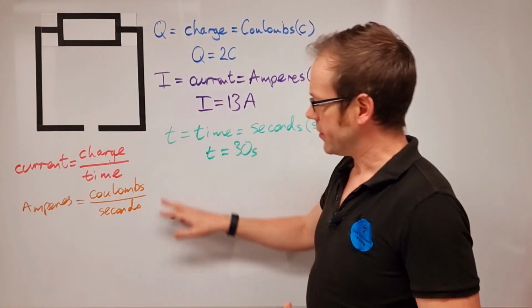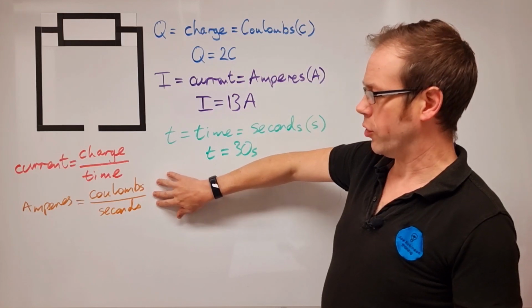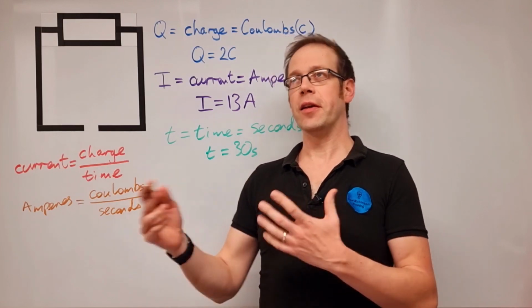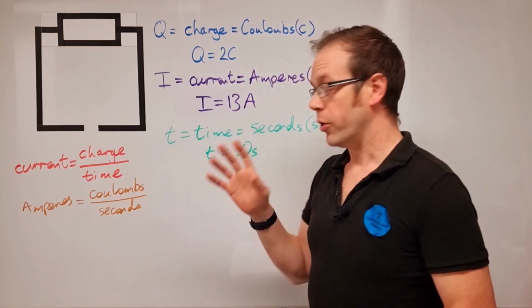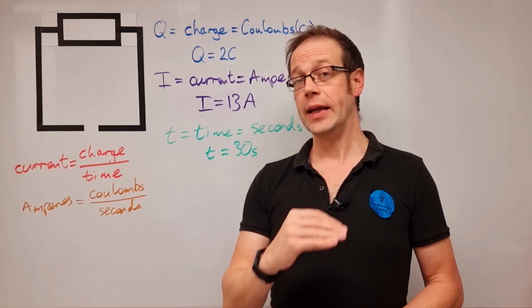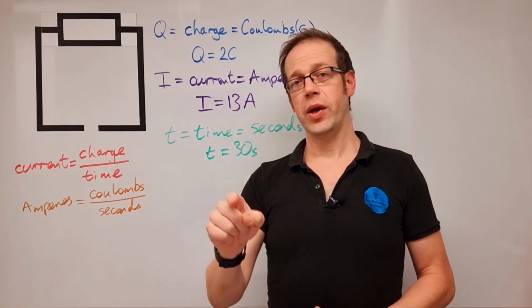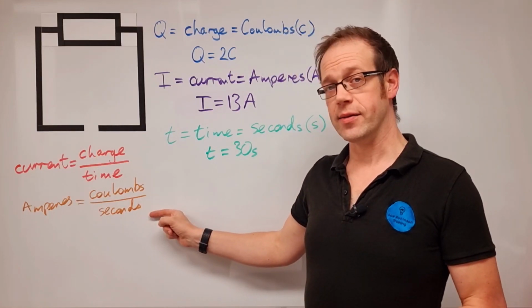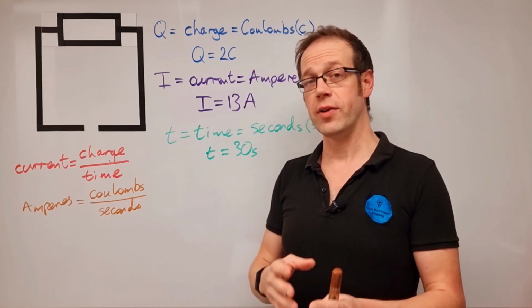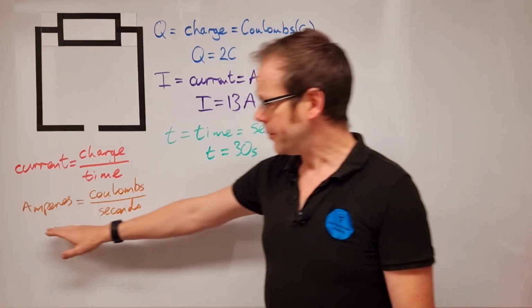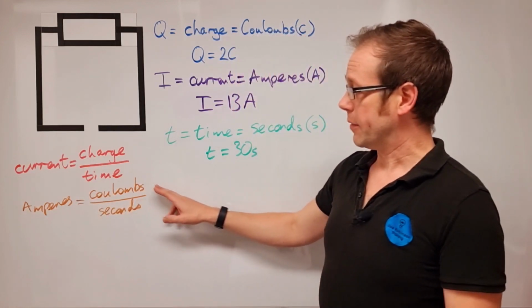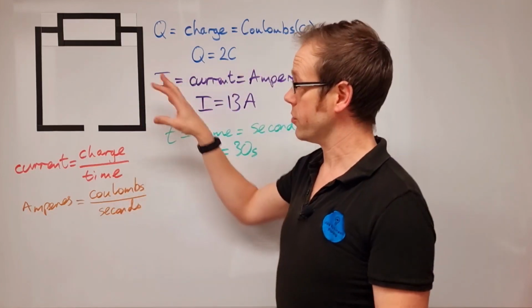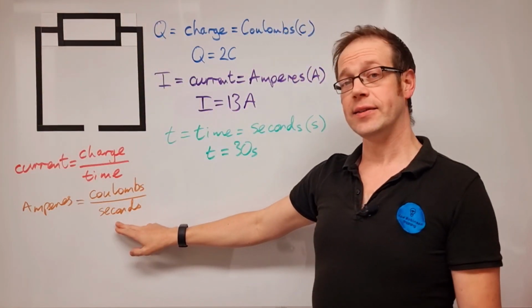Now what's quite interesting about this is that it's starting to look a little bit like the formula for lots of other SI units. Let's take a classic one: speed. We might think of speed in miles per hour in the UK, but really the SI unit for speed, the way it should be defined, is meters per second. Another way of writing that is meters divided by seconds. So it's the number of meters that an object is traveling every second. Well, in the same way, the ampere is measured in coulombs per second. So the number of coulombs, the number of big bunches of electrons flowing around the circuit every second.